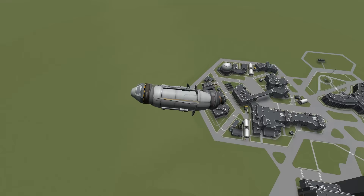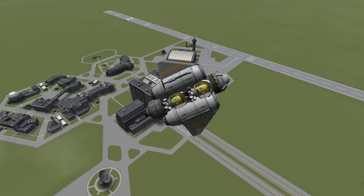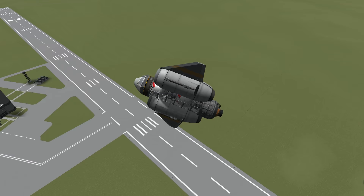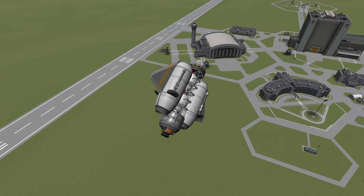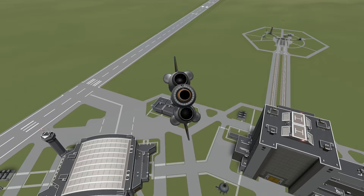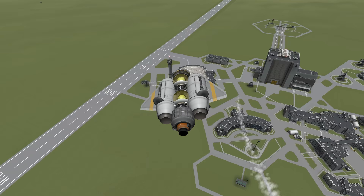In reality jetpacks are still a pretty tricky thing to create. In 2014, the head of Google X basically said they found jetpacks to be way too inefficient to be practical — the fuel consumption was so high it was pointless following through with some of the designs. But that doesn't mean there isn't a heap of enthusiasts who love to invent and fly these jetpacks. They don't have a very long flight time — only around 30 seconds or so. The fuel used is generally hydrogen peroxide, though other types of jet fuel have also been used.